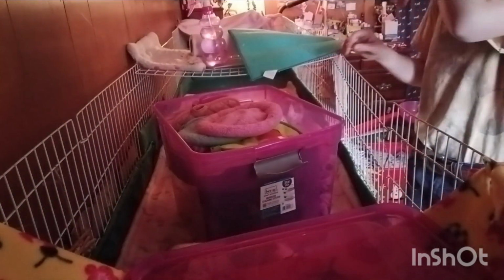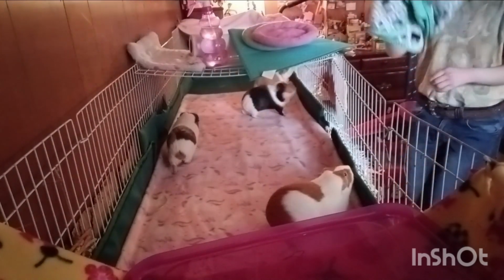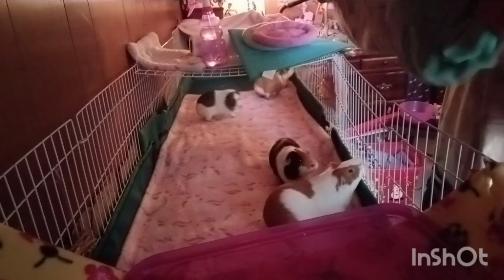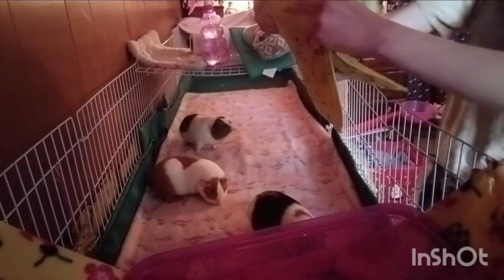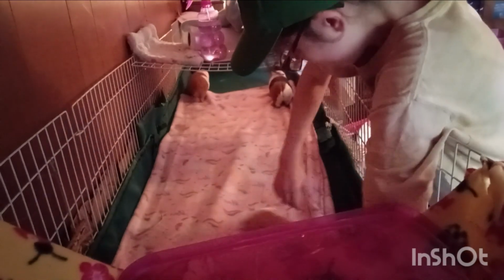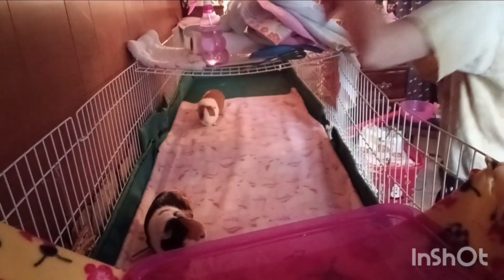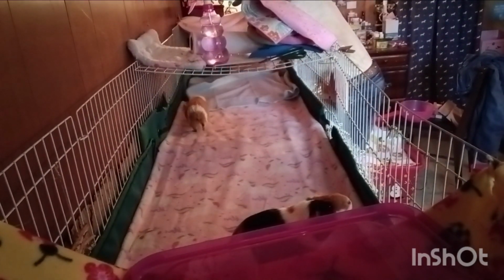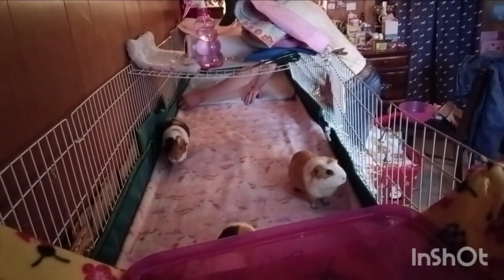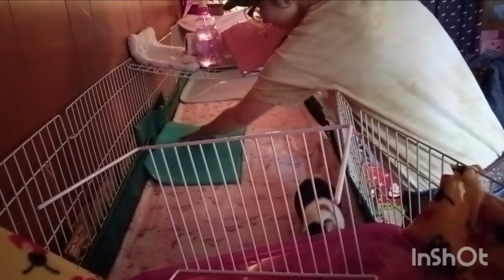Let me grab my scissors. And I'm going to use these round beds here. Oh yeah, and I have my yellow hat as well. This little fleece here I think I'll use. Okay, so I think I'll just take this fleece down a little bit. Like that. Looks okay. There we go. Put that there.